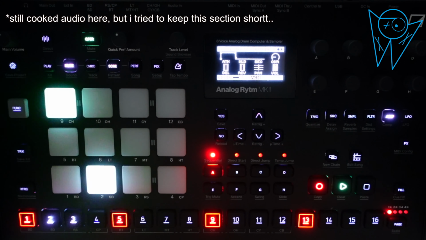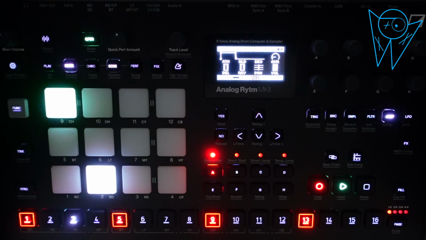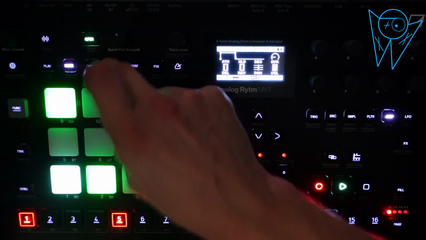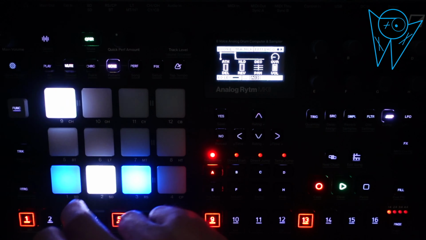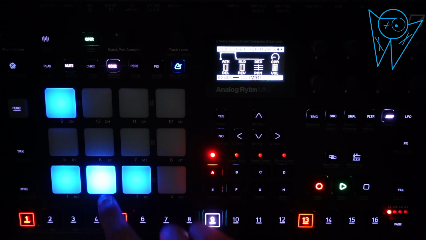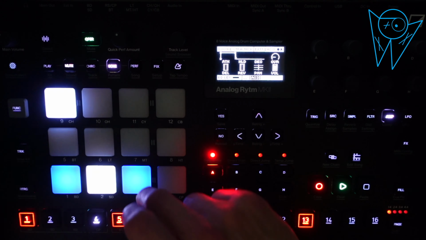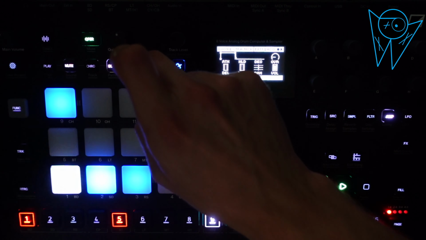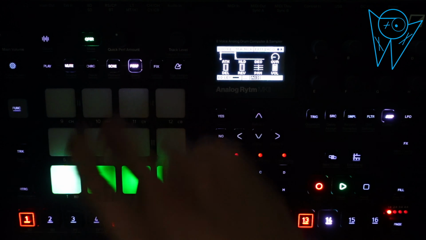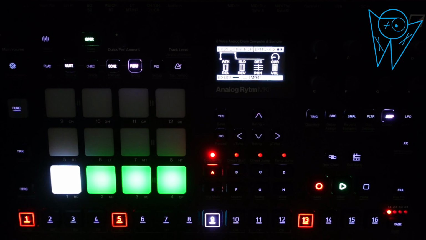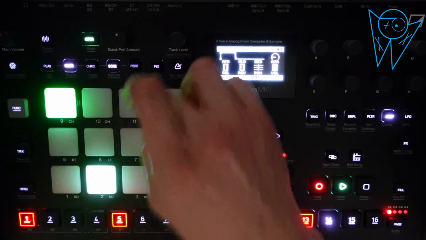Today we're gonna look at the last performance feature on the Analog Rhythm of this Rhodes to Live set arc, and this is basically performance pads. So first we had the muting and unmuting. Then we started to add in scenes where we can adjust certain sounds in a way. And now we also have performance pads, which is another form of manipulating sounds. And basically it operates in a similar way as scenes.